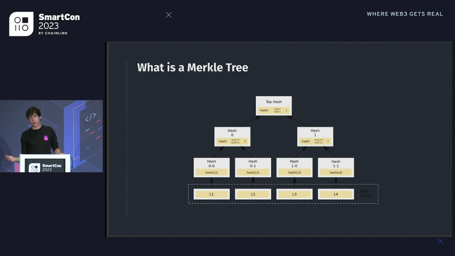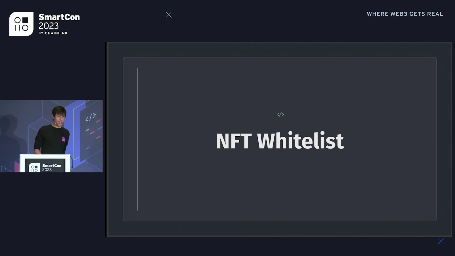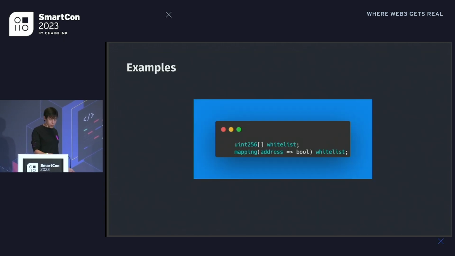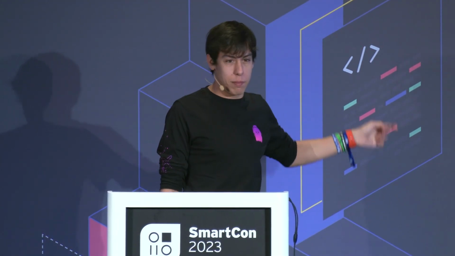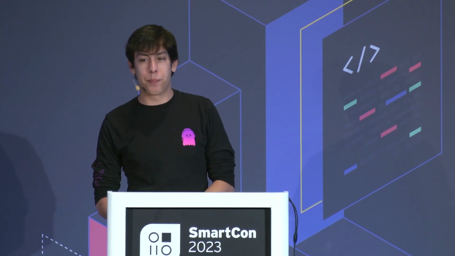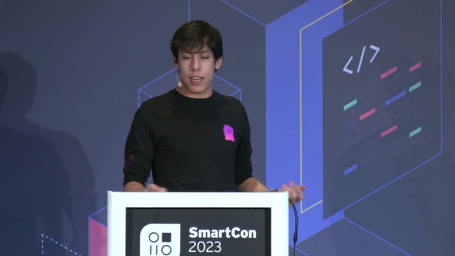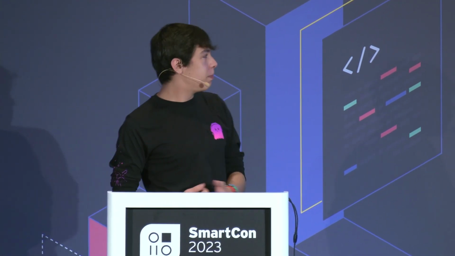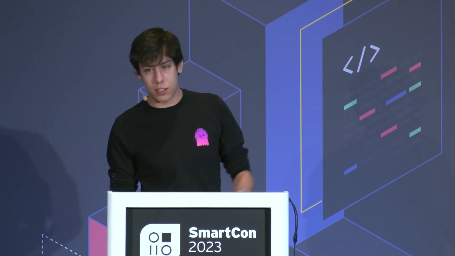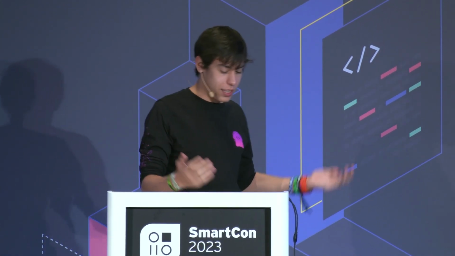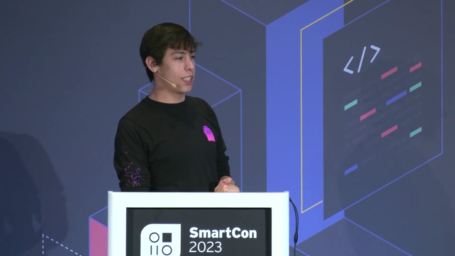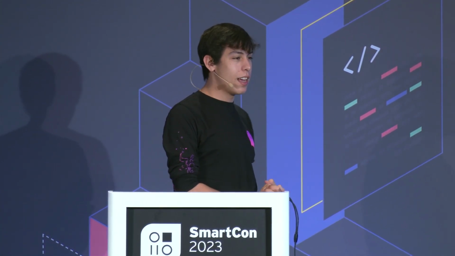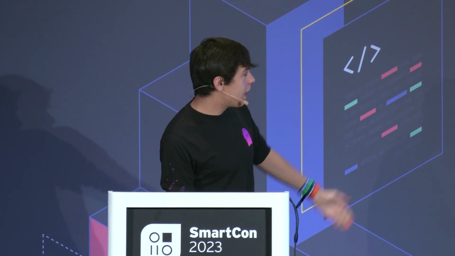This is very useful on blockchain for something that most of you will probably hate, which is NFT whitelists, for example. Most of the people, at least some years ago, thought that, by the way, uint is a typo, it should be an address or something like that. But let's imagine I want to get rich fast with a PFP collection. I need a whitelist to know how many people can mint, or the amount or the price, because as I want to scam people and get more money, maybe I want a discount, but the code needs to be the same on the smart contract. So I will just put me and my friends on a whitelist.